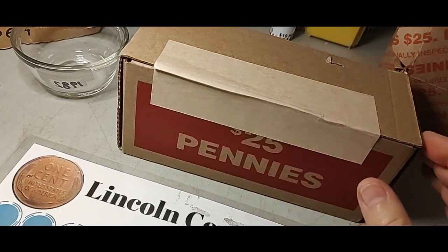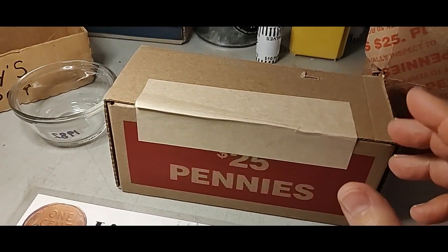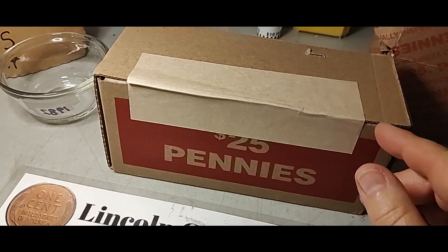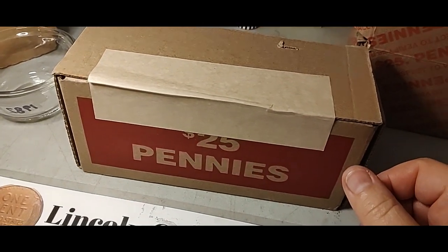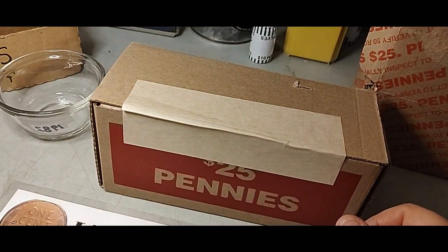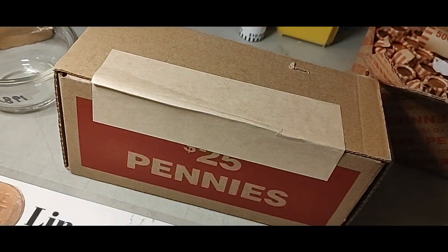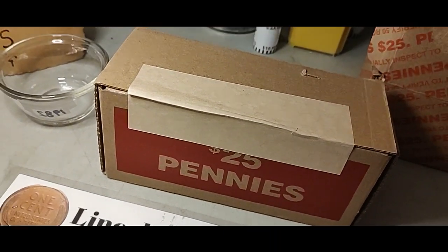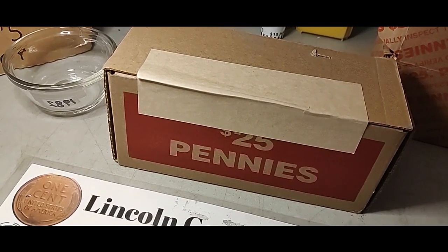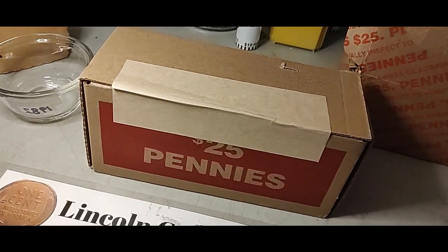When I got these today, the manager said I was out of town last week and the person that ordered coins didn't order your pennies. She said she's going to go ahead and give me a box, but if I don't mind, can I bring back what I don't need? So she wants me to roll them back up for her. She gave me some rolls, and I'll roll up a bunch of them and take them back, probably out of both boxes in the next day or two, because they won't get their coins in until next Thursday, and she said they might be running low. I'm hoping to get some to her tomorrow. Tomorrow's Friday, so if I don't get them to her tomorrow, I'll get them to her Saturday before they close.